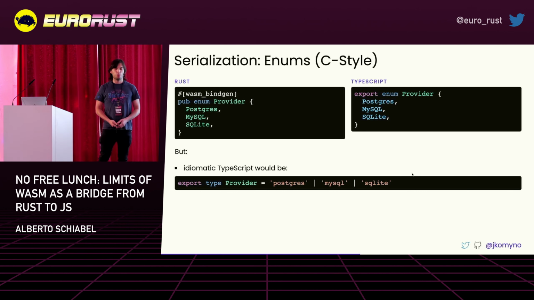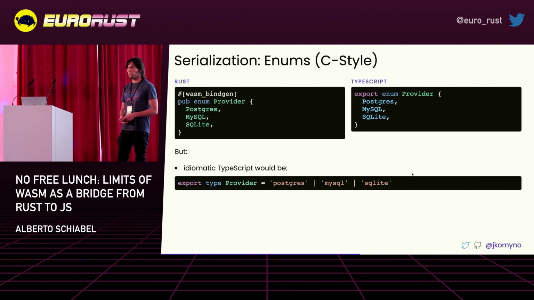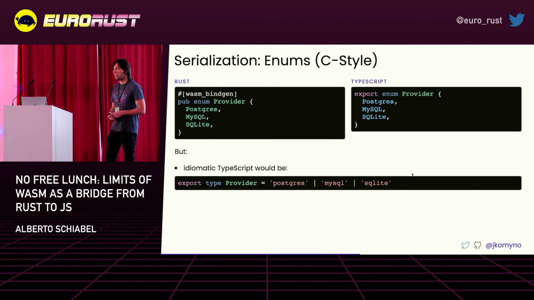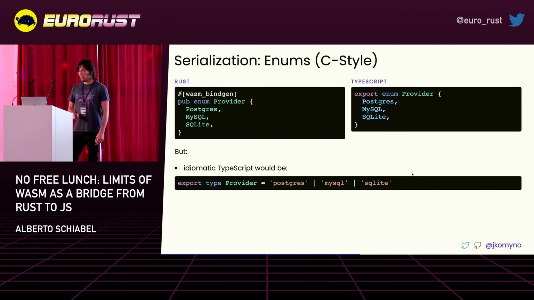So moving on, we want to create a parser. The easiest way is just defining an abstract syntax tree. Maybe you want to have a closed set of accepted values. For instance, I'm defining here a database provider. It might be Postgres, MySQL, SQLite. And this translates one-to-one with TypeScript just by applying the wasm-bindgen macro. Fair enough. However, the idiomatic TypeScript definition would use disjunctions of string literals, or again, just a closed set of strings. But it's usable. We can do that. It's not a limitation, right?